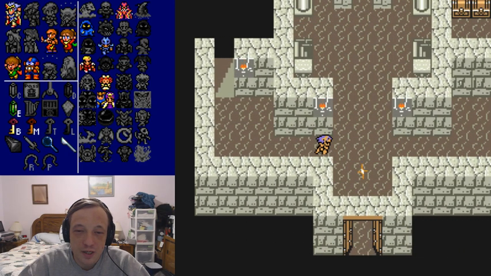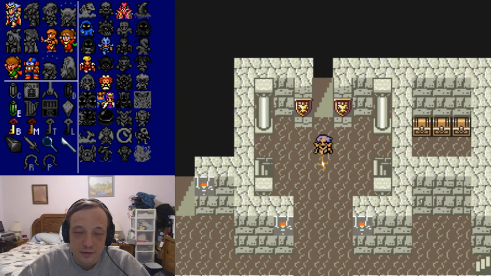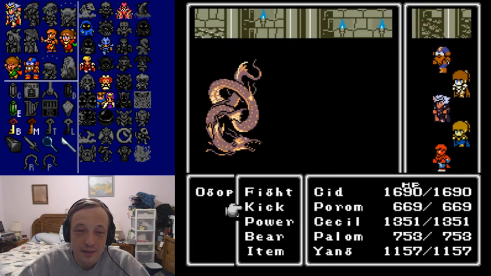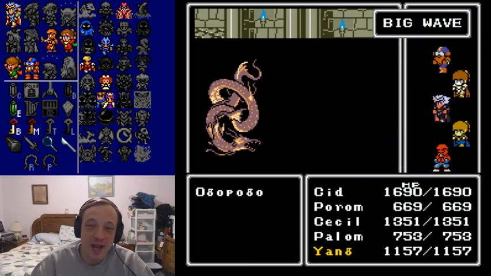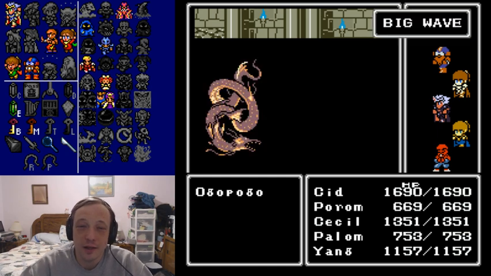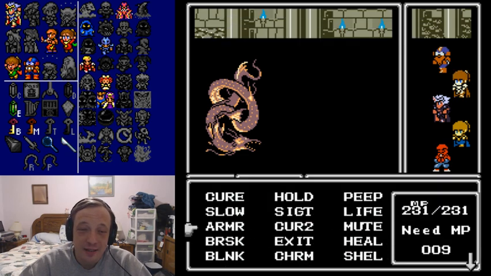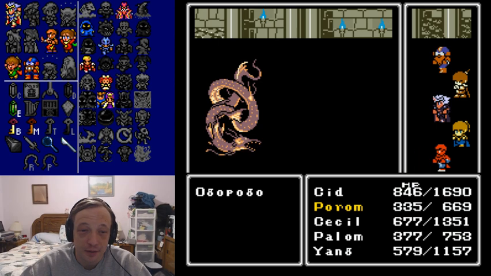Alright, we're gonna fight a boss here. The glowy thing worries me, because that usually means it's a really powerful boss. Ogopogo is a very powerful boss. Big Wave is an instant, takes away 25% of your HP, so by doing that, Ogopogo has just cut our HP for the entire party in half.